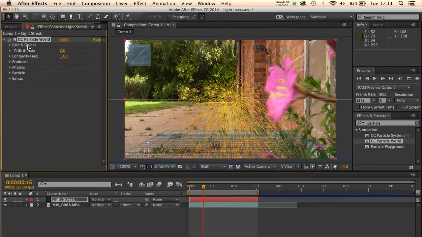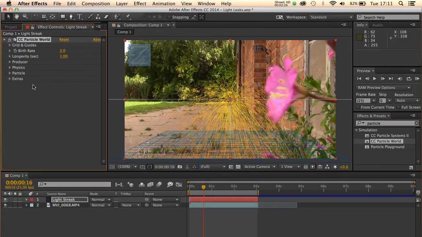Up here are a number of parameters that you can adjust, and I'm just going to take you through them bit by bit. Just to point out, this is not a detailed tutorial on Particle World. Particle World is a dense, complex, and one of my favorite effects, and it can be used for all sorts of things, creating fire, gases, wind, rain, you name it. So I'm not going to go into it in too much depth. That's a tutorial we might save for another day. But as I go through it, I will give you a rough idea of what each of these sections are doing.